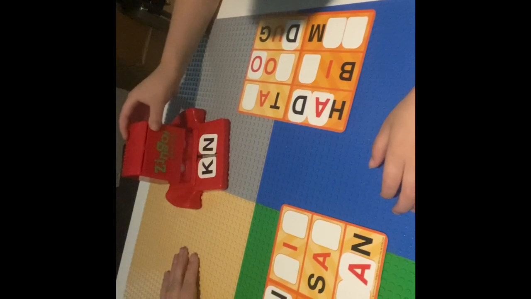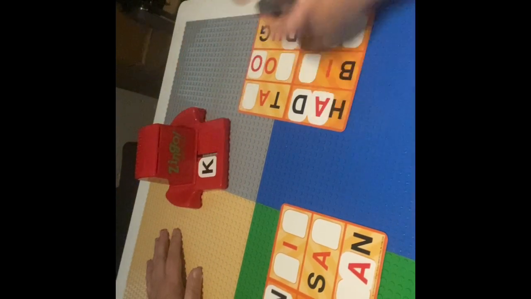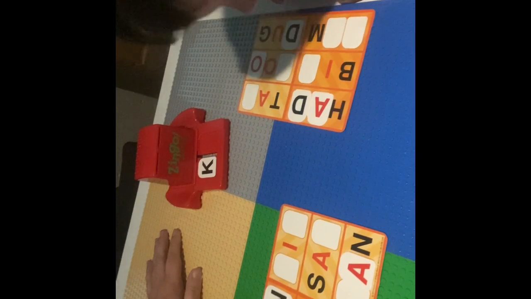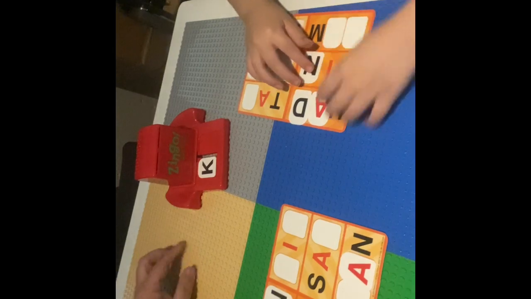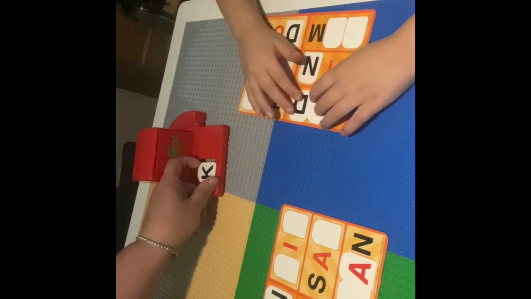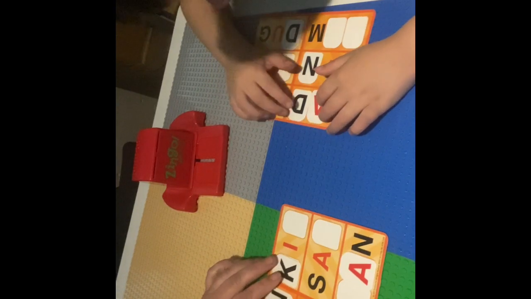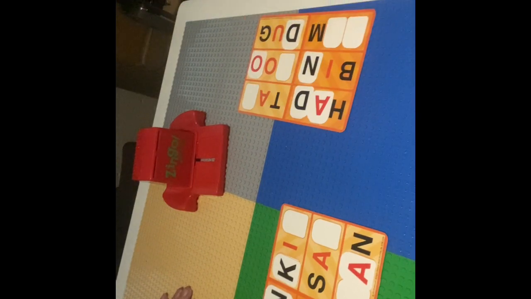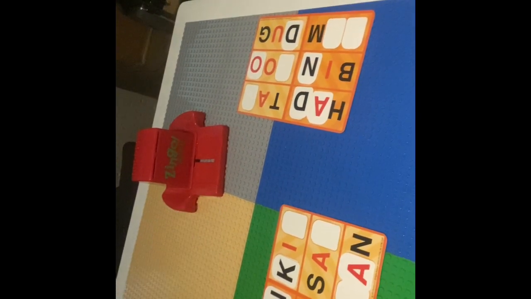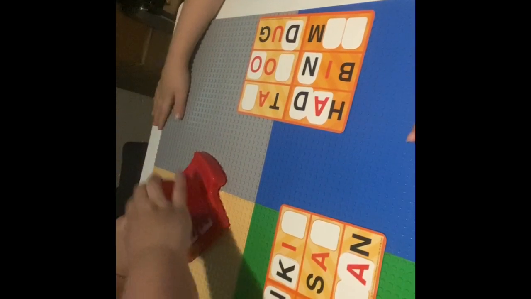K-N-N. Oh, you could spell something with the N. Yeah. Two things. Okay. Bin? Yeah. What's a bin? Like what you put things in. Bin? Yep. I want to see a bin. Okay. Ready? Your turn. I just went. Oh, you're right. My turn.